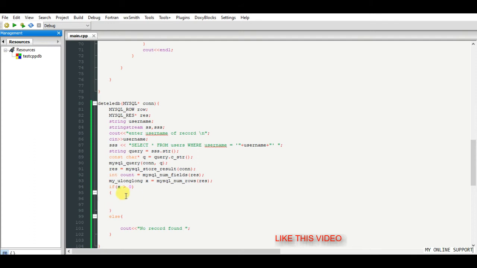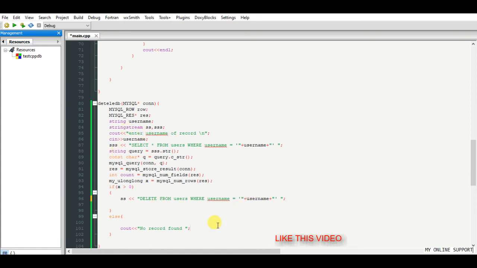Now I will perform delete operation in this if condition. This ss is a string variable, and I have written this query: delete from users where username is equal to this. This is a concatenation. I use this concatenation.